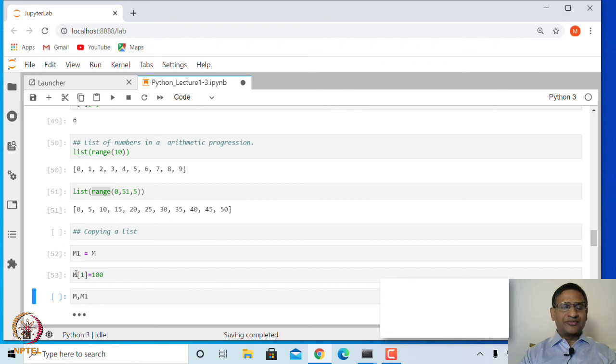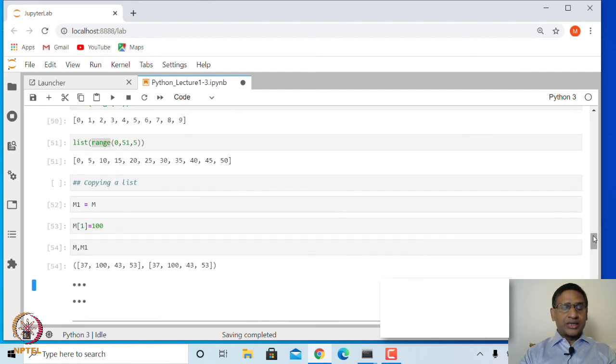Of course, we know that in M we have changed the second entry to 100. Now, what happens to M1? You can see here both M and M1, both second entries have changed to 100, but I do not know whether we want that. In case we did not want the entry of M1 to change, then this is not a good idea.